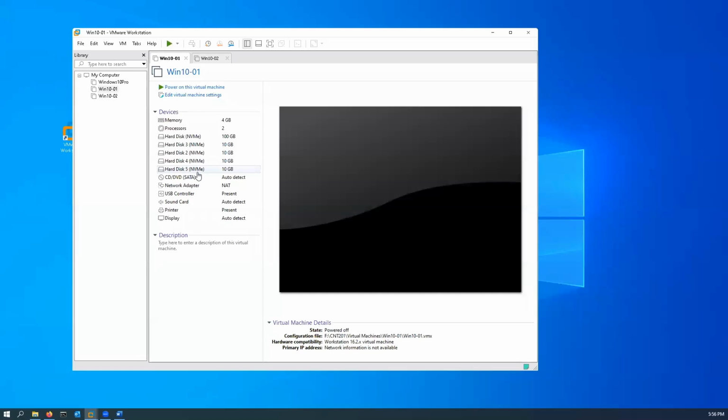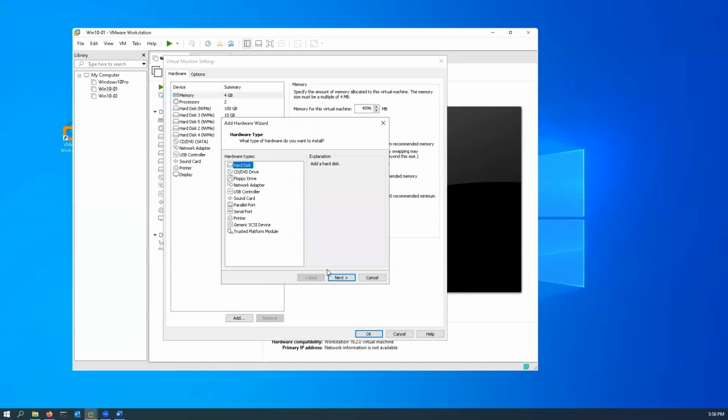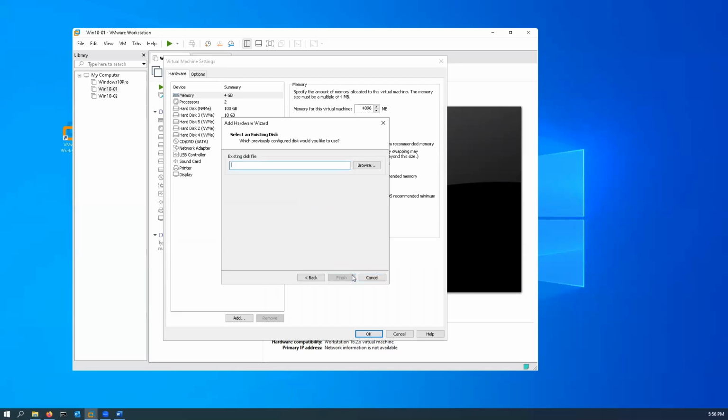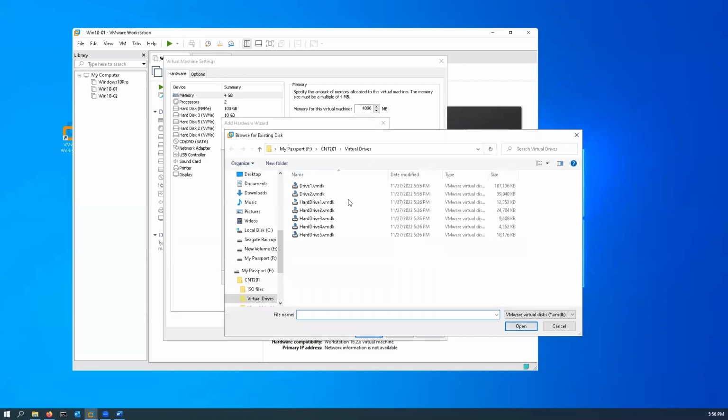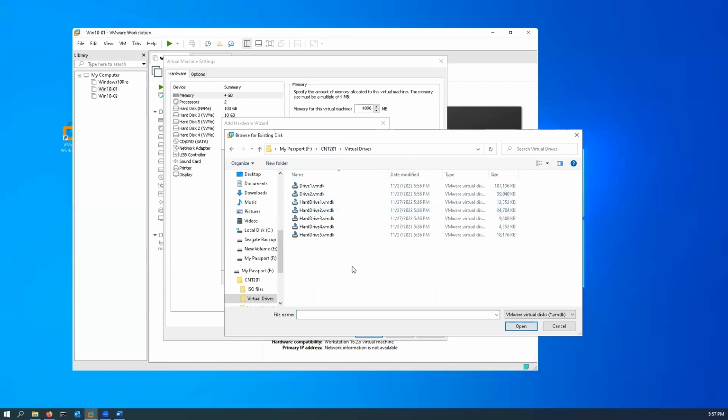We can come back in here and click on Edit Virtual Machine, and we can add that hard drive that we had, that disk 5, by using an existing virtual disk. Clicking on Browse and going to our disk 5. Wherever we managed to put that.